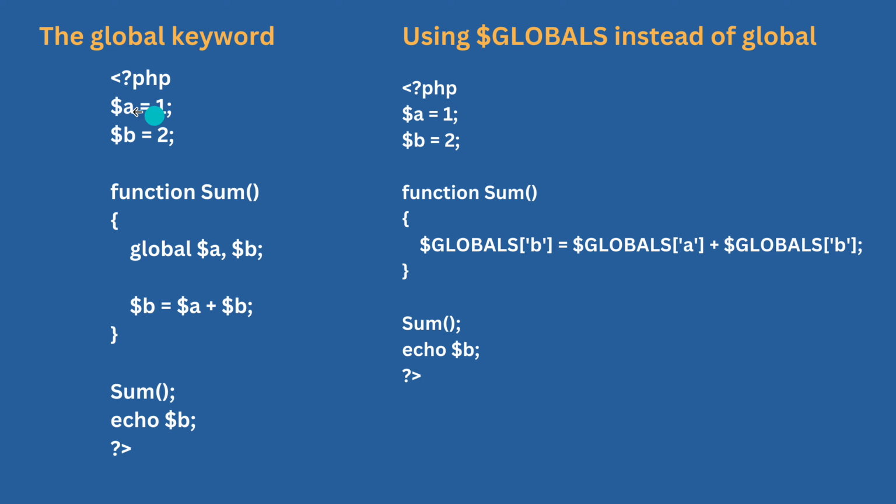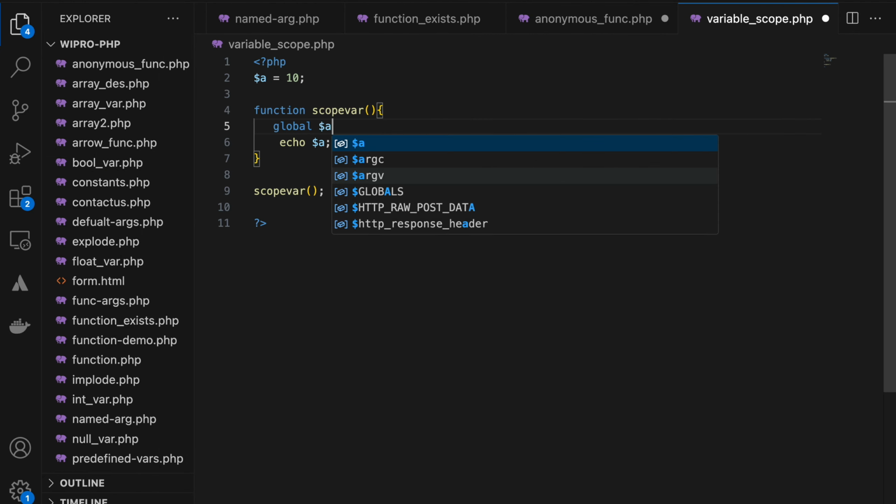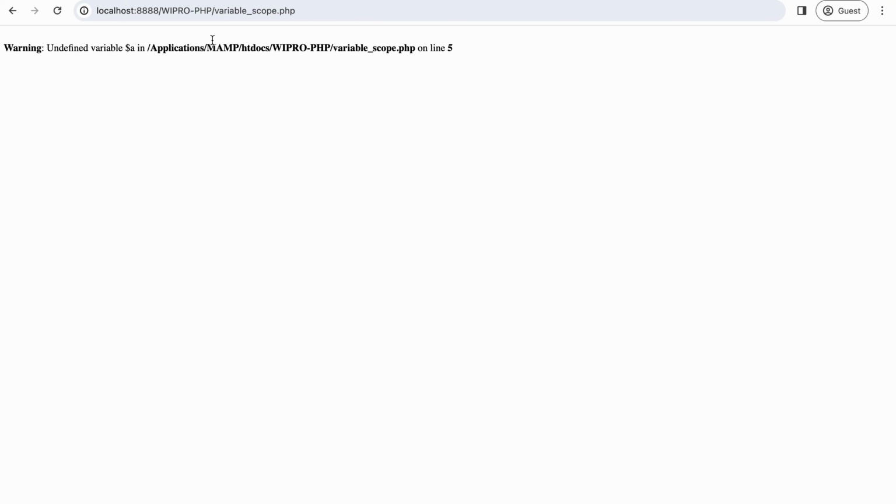If you want to use this one, what do you have to use? Global. So if I write here global $a, then see what is happening. It's printing.